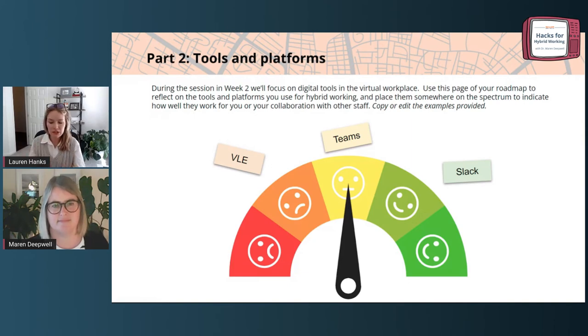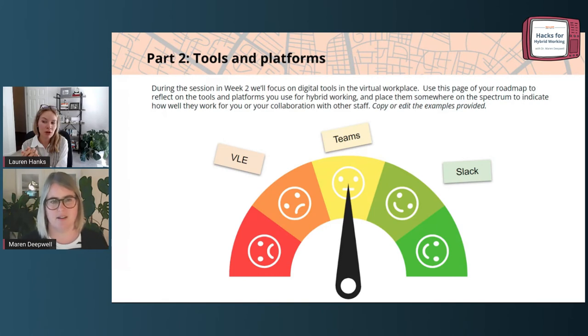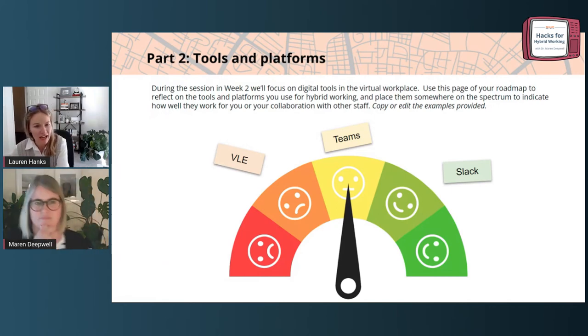At least for our team, Asana has really changed through the years. Asana used to be sort of our CRM for new colleges and universities — our place to keep track of the history of those relationships. Then we realized we need an actual CRM for that stuff, and we're going to use Asana for what it's meant to do, which is a transparent to-do list. But if you're not using it for ways that make sense for you, it's hard to find a purpose for it. Ultimately we want these tools to help us be more efficient, not add another step in our workflow that takes more time out of our day.